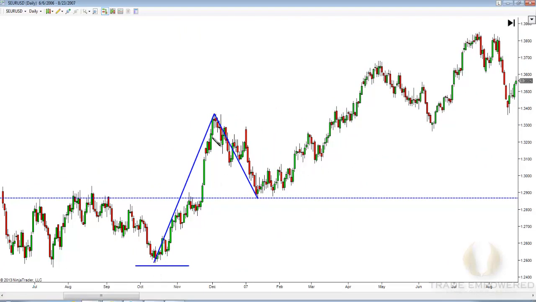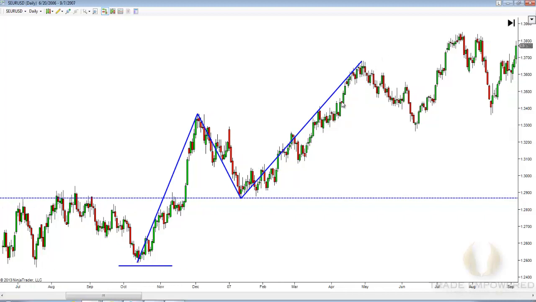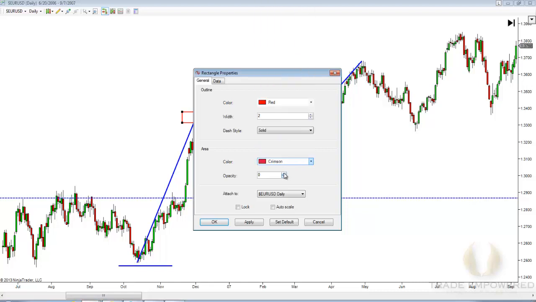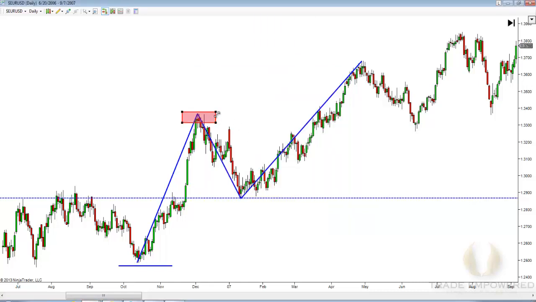So we have our starting point, our initial structure high. We have our outside return. The market then pushes up, giving us what? A new structure high. We can now predict where the market is going to retrace to. What do we have right here? This is now our previous structure high. We know that an outside return often wants to test this level. Again, structure leaves clues. Structure acts like a magnet. Price action wants to come to this zone.